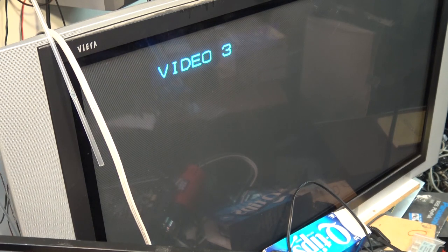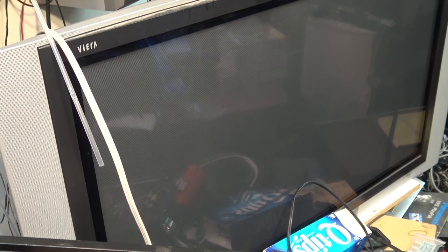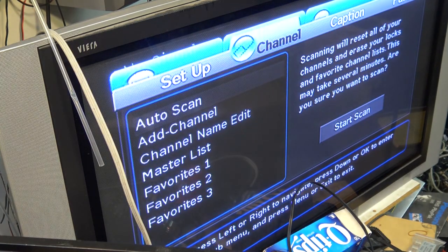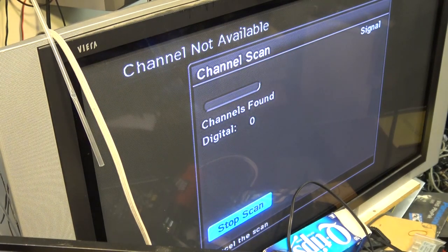Menu's not coming up on this one. I know they take a few seconds to boot, but okay, no signal. Auto scan. Now they say this is the bad antenna, so I'm not thinking this is going to pull in anything, but we'll see. Maybe the other tuner isn't quite as sensitive, but we'll see if this one pulls in any channels. If it doesn't, then I'll go and hook it up to the big antenna. We'll do a scan on it and see if this one's working. And then I'll have two of the three fixed.